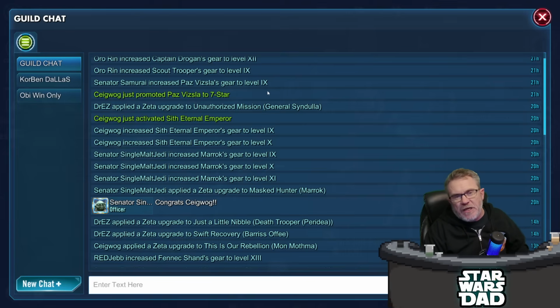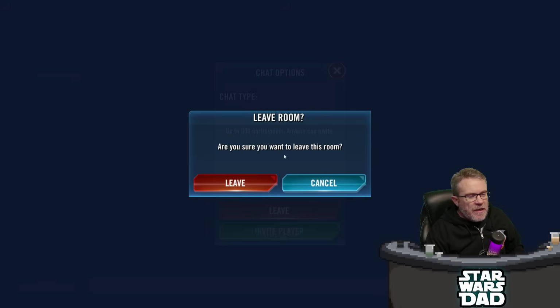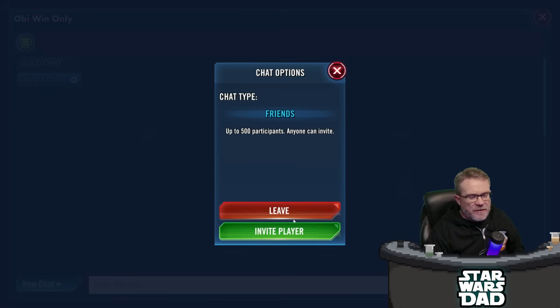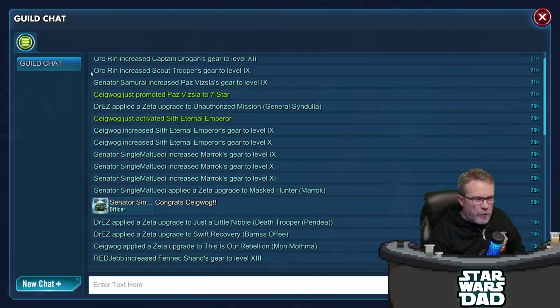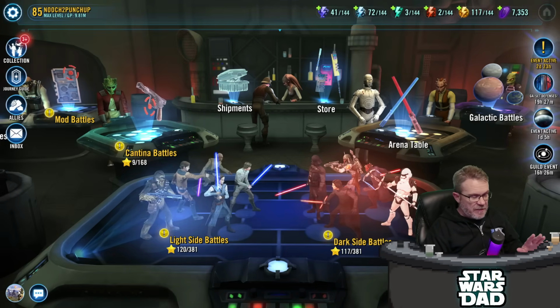This is not built for chat, but Discord, you guys get it. You're gamers. You know what's going on. You can also open individual chats with other players just for fun. And you can see I had these going on, and they delete after time. The guild can build other chats in here as well, but that's where chat is. And there's no global chat in this game, by the way. It's just not a thing.